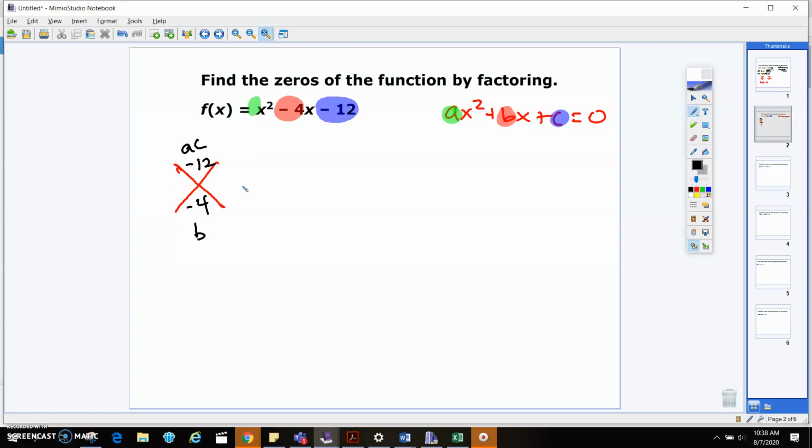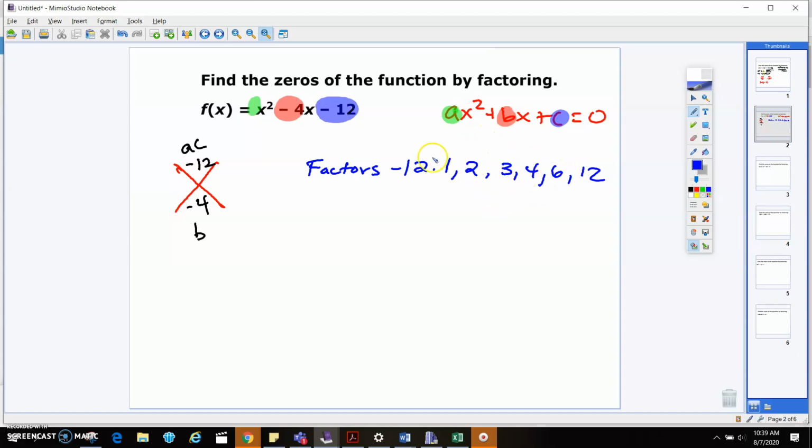All right. So we've got 2 portions of this big X, but now we've got to figure out what factors make this true. All right, so we've got to sit here and think, what are factors of negative 12? Well, let's list those out. So factors of negative 12. Okay, so I've got 1, 2, 3, 4, 6, and 12. And we could say 1 times -12, 3 times -4, 2 times -6, or vice versa.